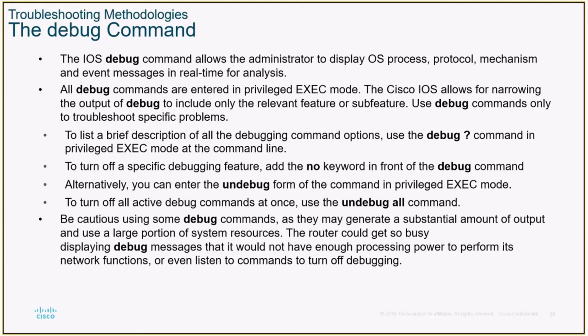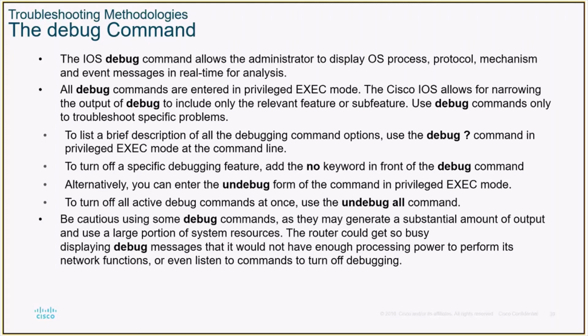Now what I often do, because sometimes with debug there can be tons of information coming out of that, and it's very hard to type into the command if it's just data buzzing past. What I'll often do is I'll do undebug all first, and then I'll do the specific debug command that I want to do, and then to get rid of it, all I have to do is up arrow twice, hit enter, and it'll recall that undebug all. And so that is my easy way of getting out of it.